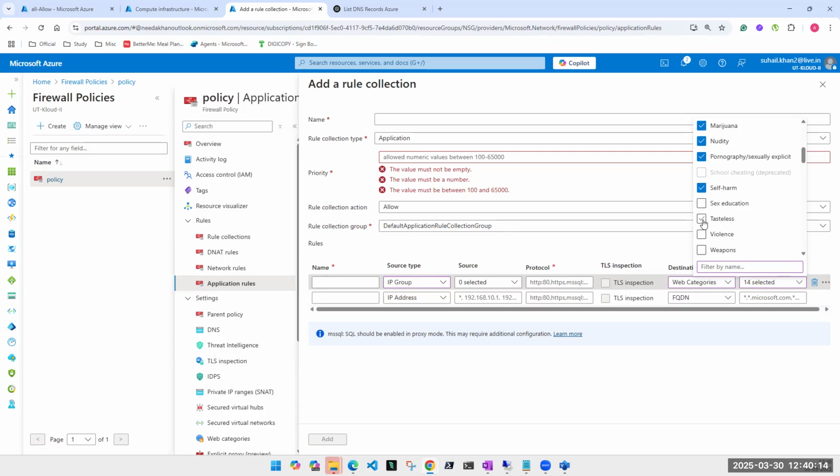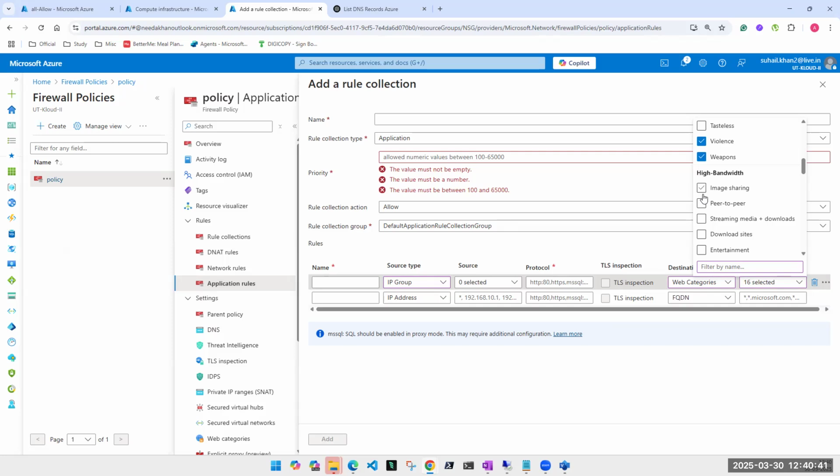Okay, I want to keep it. Let's say this is my school setup, and I know my teachers will be using it when they teach 8th and 9th class, and they want to access some website where such sex education is being displayed. That is fine, but pornography should not be allowed. So see, this granular access I get here. Violence, I don't want. Weapon, maybe yes. I have an NCC period or maybe a subsection where we are teaching something about weapons.